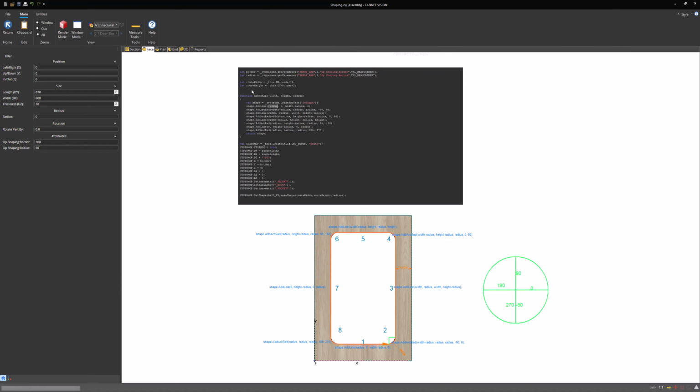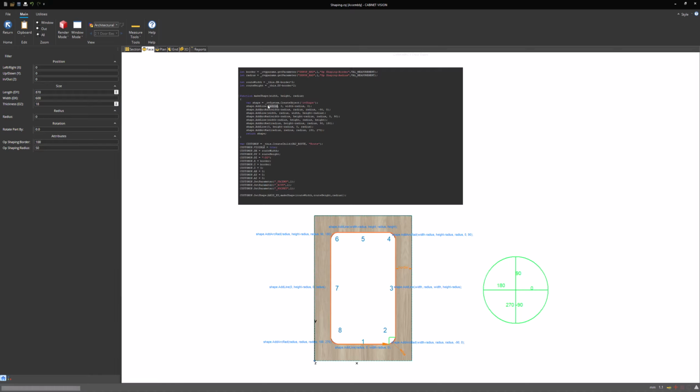I've then got another two variables that help me set the route width and the route height, which is obviously just this.dx and this.dy minus the border times 2. Then we've got a function that makes the shape, and I'm going to skip over that for a second and go down to the part where we're actually adding the operation. So we dim the operation as we normally would. And then right down at the bottom here, we do custom.setShape. When we set the shape of the operation, we provide the route width, the route height, and the radius to our makeShape function.